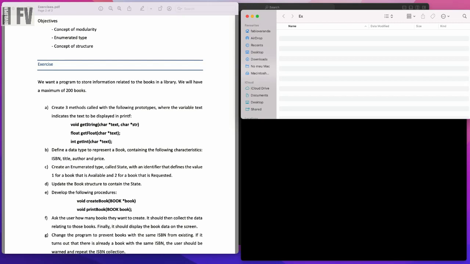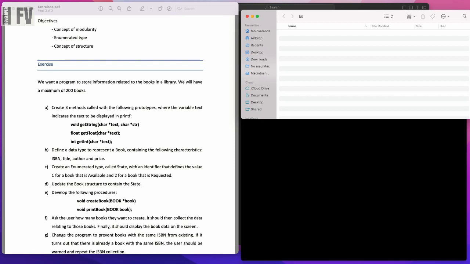At last, modularity is when we want to create modules. And those modules have two files: a header file and a coding file, an implementation file. So it's a file that has the extension .h, and the other one has the extension .c.